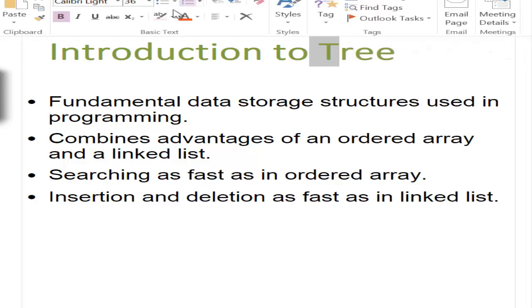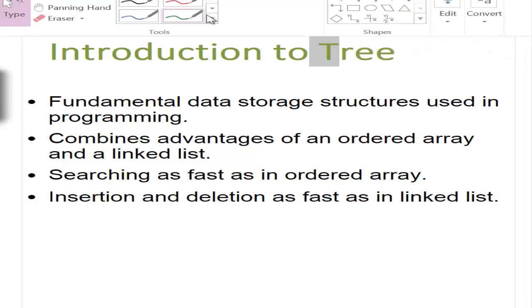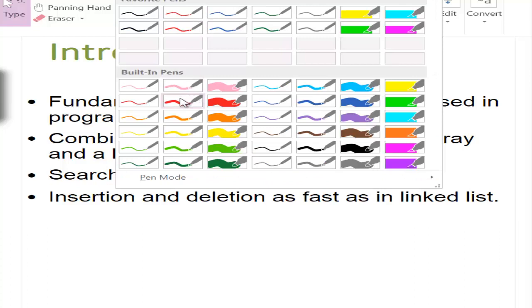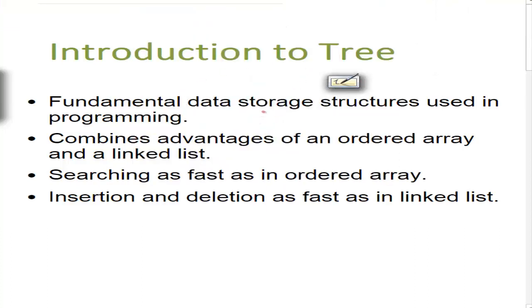Dear students, today we're going to learn about the tree data structure. We have learned arrays. We saw the linked list and a lot more things, their implementations, queues and stacks. But today this tree data structure is something which has something of both worlds. That is, something of the array and also something of the linked list. It combines basically the advantages of an ordered array as well as a linked list.